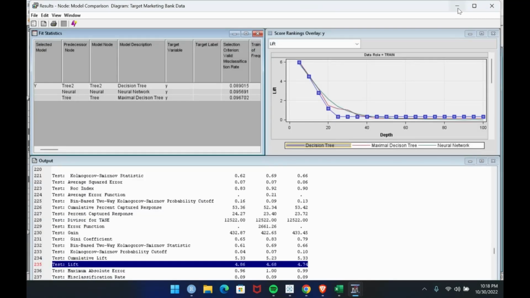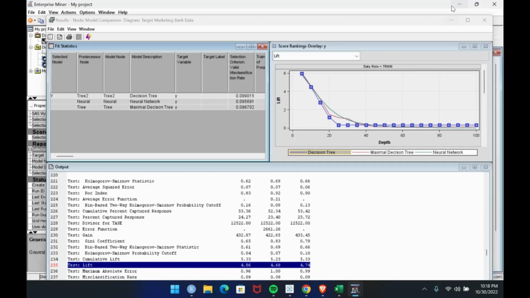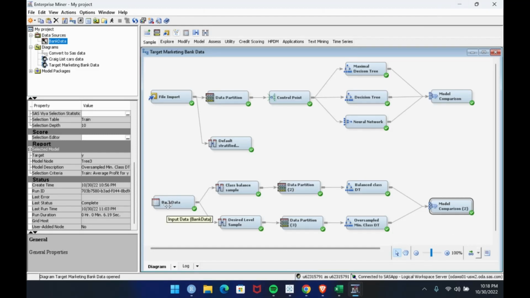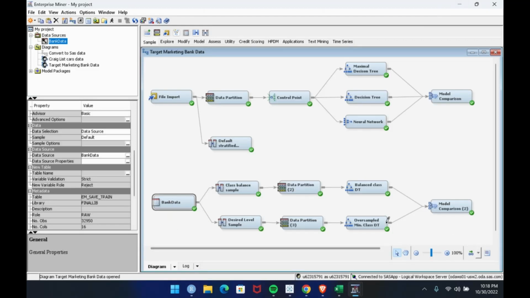What further can be done is we can take an ensemble model and apply the same business parameters to that ensemble model, and we can further optimize how we predict.